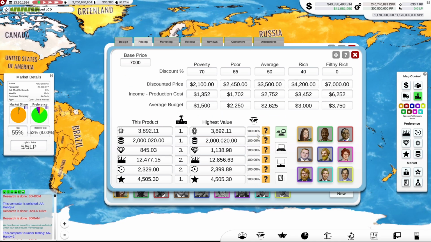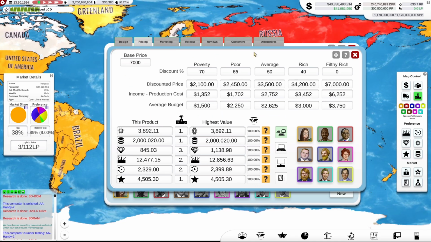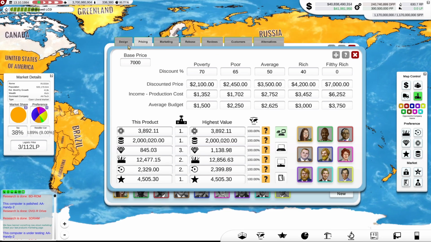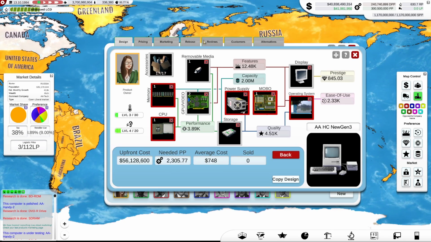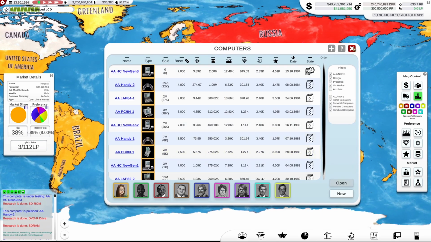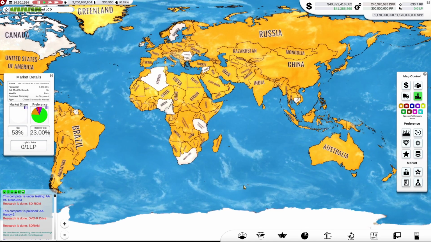And the pricing of this, that looks all good. Well, that's a very big number, isn't it? It's 2 gig, I imagine. Yeah, my home computers do have quite a lot of memory in them these days. Your new computer model went into the testing phase. Thank you. Off for testing.